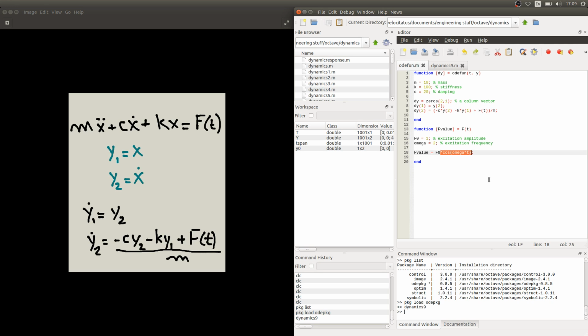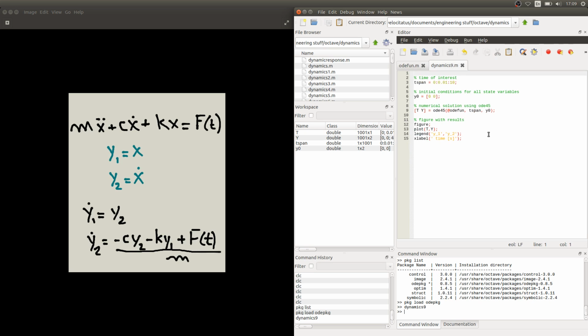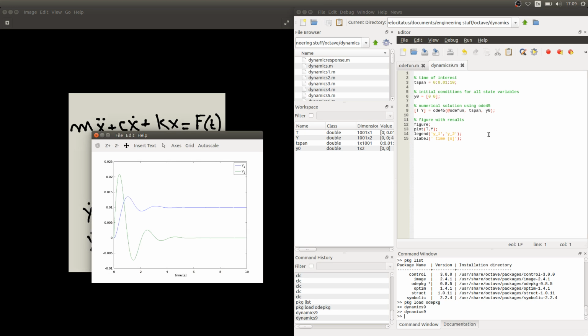Let's see another simple example where we have a constant force, F0. And we can see what is the response for our system for such a type of force. So we see that our system starts again from zero, because we gave the initial conditions as so. And as the force stays at a constant value, our displacement will go up, oscillate around an equilibrium value, and then stay on it. And the velocity will oscillate around and also reach an equilibrium value of zero.